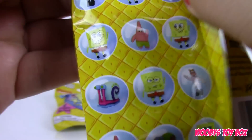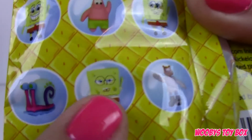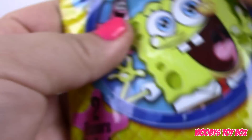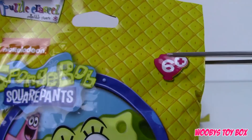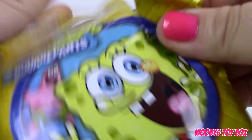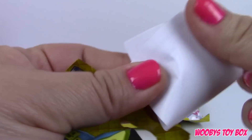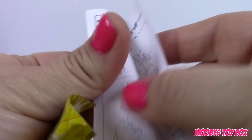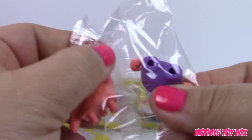I think they could come with different clothes or different poses, but I'd really like to get this SpongeBob right here in his little cornering glasses. All right, let's get these guys open and see which characters we have. Oh, actually there's a tear strip. So this little thing just shows you what you got — we just got a Patrick!